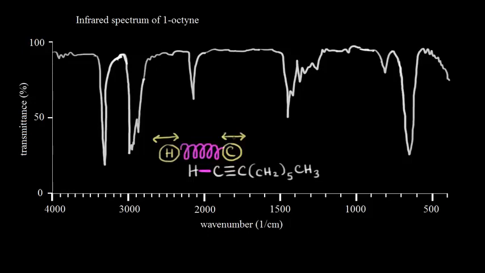So let's look at the IR spectrum for this molecule. So we're talking about 1-octyne here. And if you shine a range of infrared frequencies through a sample of this compound, some of the frequencies are absorbed by the compound. And you can tell which frequencies are absorbed by looking at your infrared spectrum here. So for right now, let's think about these numbers like 3,000 or 4,000 as representing frequencies of light. And so over here we have percent transmittance.